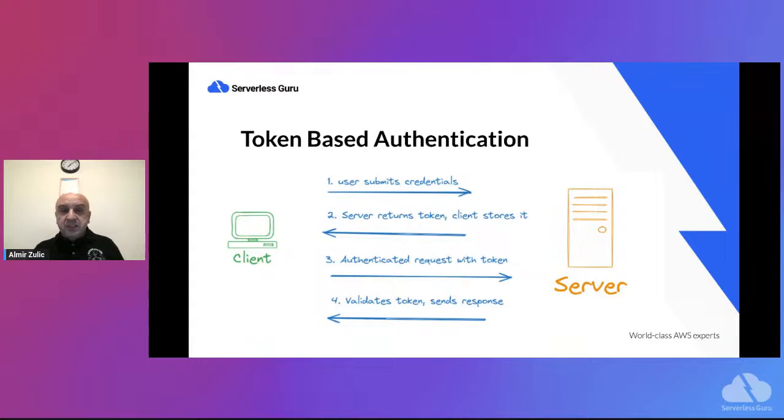So as simple as it is, you literally have a client which sends some credentials to the authorization server. So you are exchanging those credentials to get something in return. What you get in return, in this type of authentication, is a token. So you get that token, and then you are sending that token to the resource server. So we talked about the difference between authorization and resource server.